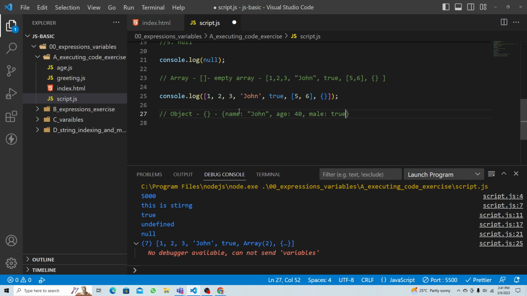See, this name here is a string, but you don't have to put quotation marks, right? Even if you put quotation marks, it will not be a problem. Okay, that is fine, that will be okay, right? But you don't have to do that, because by default it is recognized as a string. But on the right side of the colon, that is the data, and data must be number, string, or boolean.